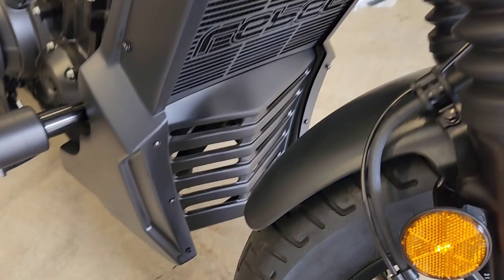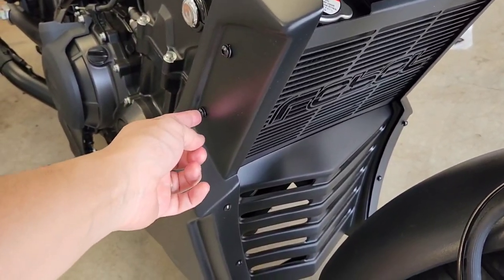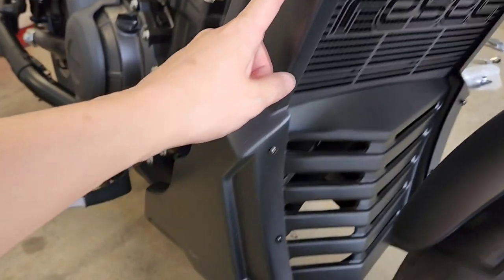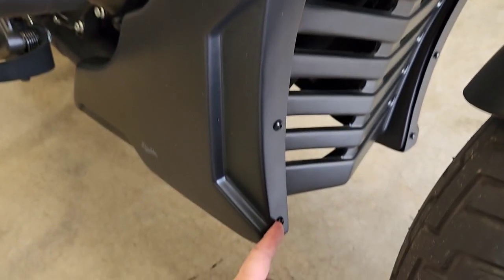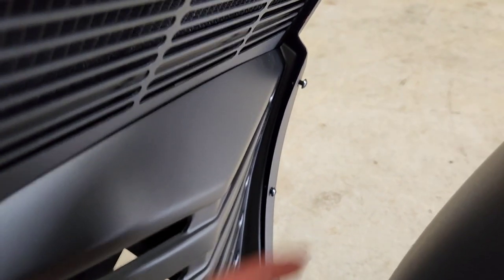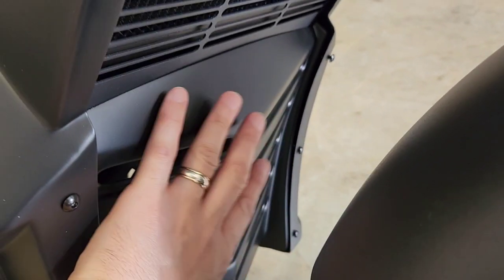So the last step now is to tighten these bolts. You don't want to over tighten them because you don't want to crack the plastic in any way, but I can bring them closer now to where the plastic is. As you can see, I had them nice and loose, so it allowed me to flex and install the center part.